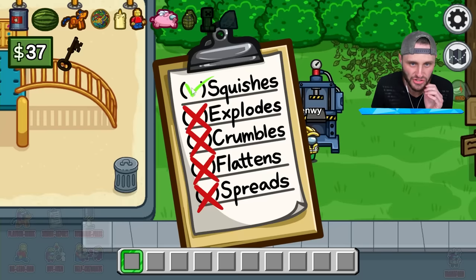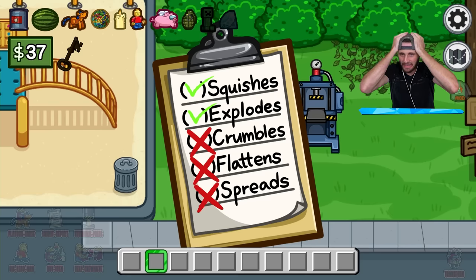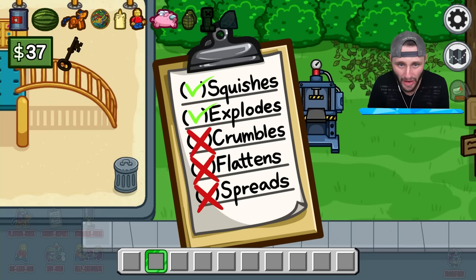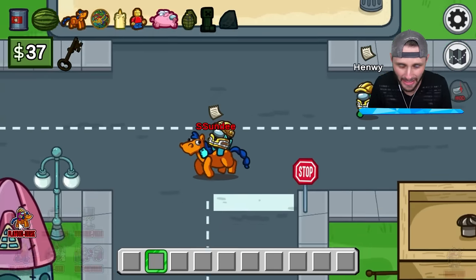That 100% squished and exploded, right? I would say it's a little bit squishy and a little bit explodey, yeah. That's gotta be right. Did it crumble? I didn't see any crumbling, though. I honestly think that was it. It definitely didn't flatten all the way. Before it flattened all the way, it exploded. Yeah, I'm going with those two. Fingers crossed. It's gotta be right. Submit.